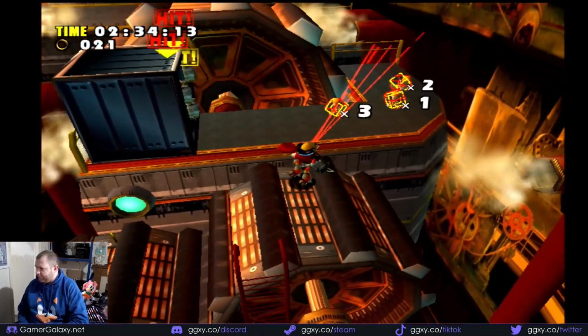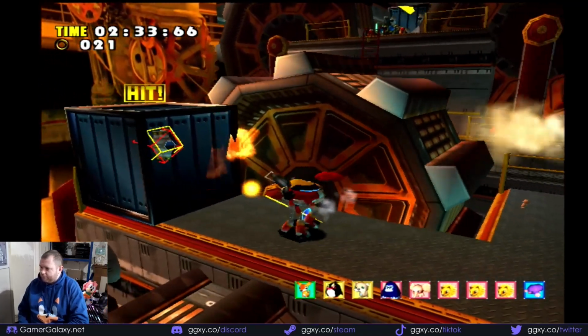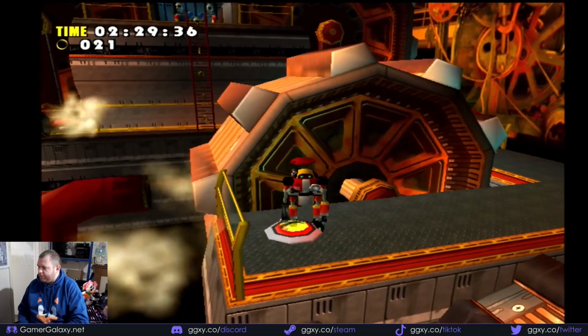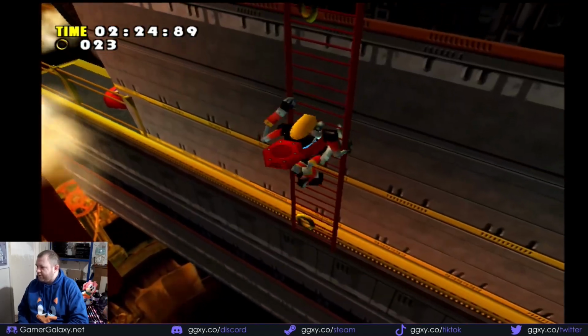Wow, that's not handling very well. Get rid of all the monkeys. We're a big fan of destroying monkeys. That needs to disappear, I guess. Ah, there we go. What does that do? Oh, right, it turns it around. Yep, I remember. I don't remember. Let's get on the ladder. There we go.